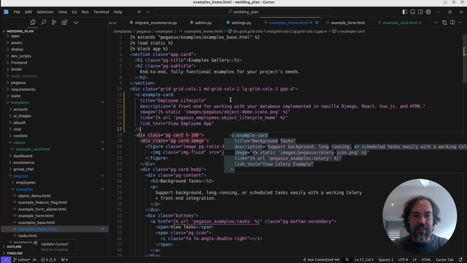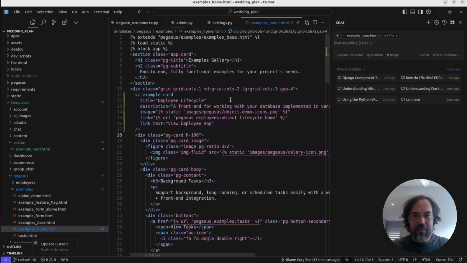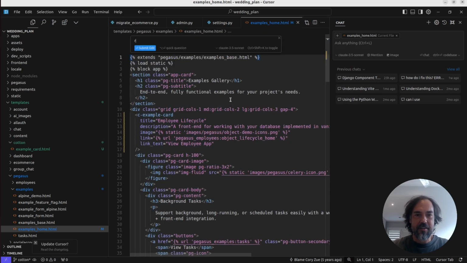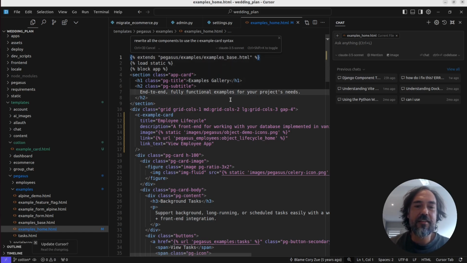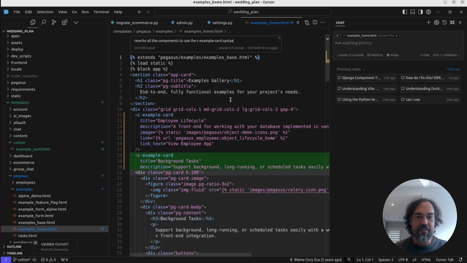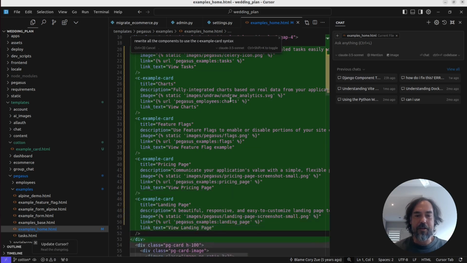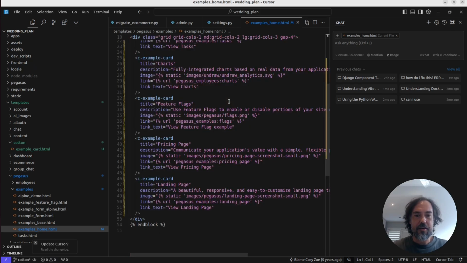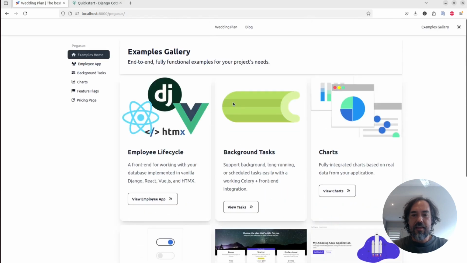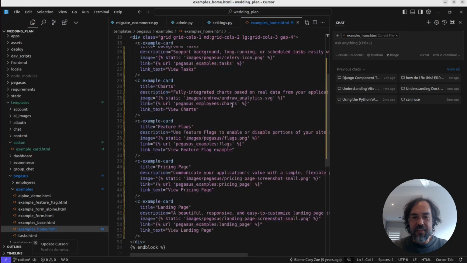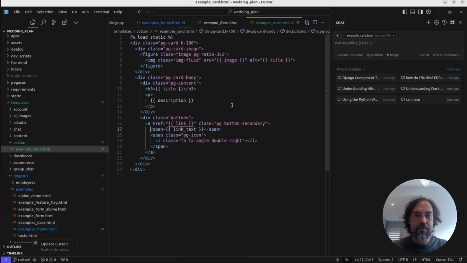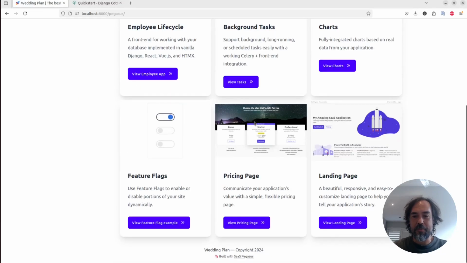What's nice about that, I'm going to show off my AI here for a sec and say, rewrite all the components to use the c-example-card syntax. Hopefully if this does its job correctly, it will convert all of these cards from their standard Django HTML into the Cotton components. We can refresh that. And okay, have we achieved anything? Yes, we have, because now I can go in here and say again I want to change the color of that to primary, and boom, it'll update everywhere.